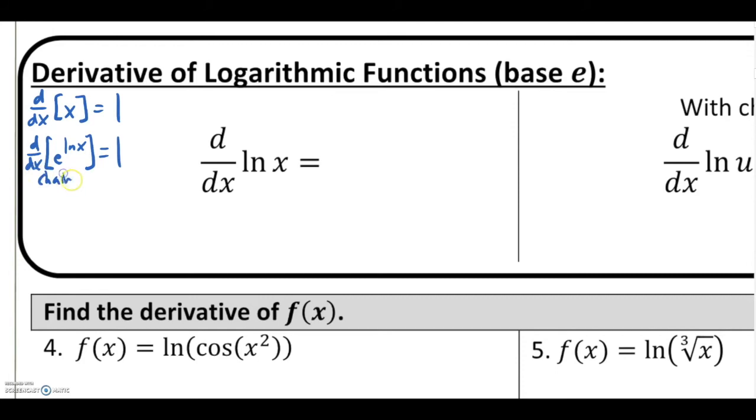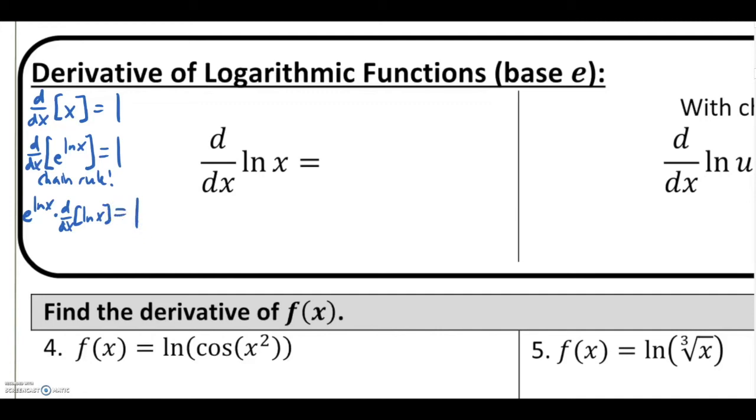Because keep in mind, from what we had in the first half of the lesson, this is just chain rule, with an outside function e and an inside function natural log of x. So differentiating, derivative of e to anything is still e to that power, times, I still need to be able to differentiate the natural log of x, which we don't know yet. That's what we're building up to.